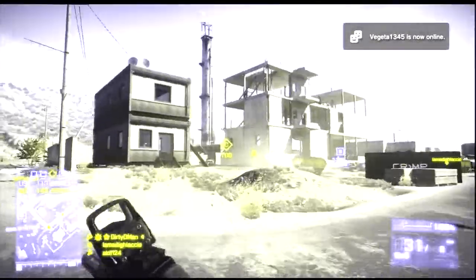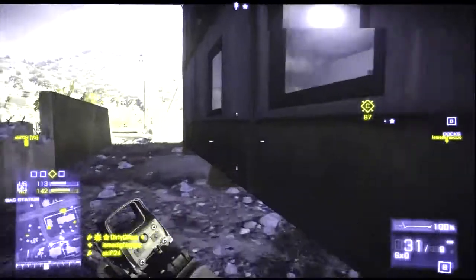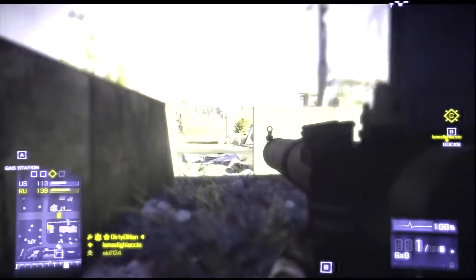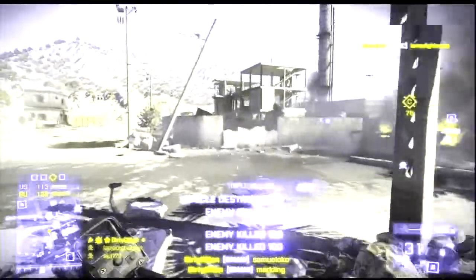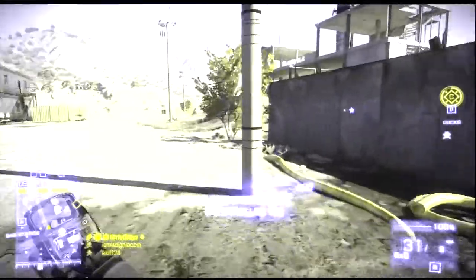So we get B. So again, when you're playing Conquest, it's mostly what you're gonna be doing on foot. You're probably gonna be running from one point to another. Right there, I see a tank. I get a lucky shot on it that's just about to blow up, so I got the last rocket into it that actually blew it up.